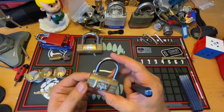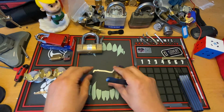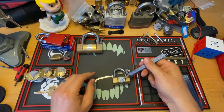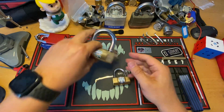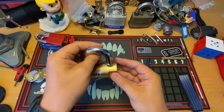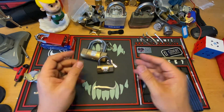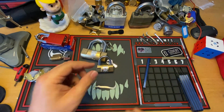But super cool lock. Highly recommend getting a couple of them. I don't know if this is the medium or the small. This is the large, which is a 5-pin plus 1. But I got them on Amazon. Give them a shot. Pretty cool.